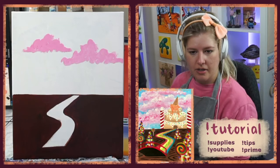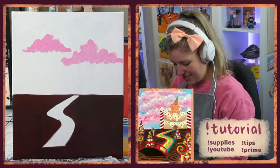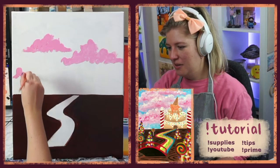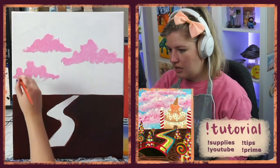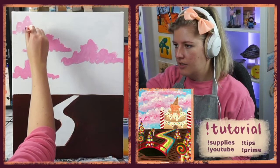Everybody makes too little paint, and then they're furious because they can't remake it — they don't know what went in it. So I've learned from that and I'm always saying: make a lot, make way more than you think. We can always use leftover brown later. I'm confident we can turn it into more of a beige for the cake castle. I really like lots of paint for this so my brush can travel across the canvas nicely — if there's not a lot of paint it's going to scrape off, and I want it nice and fluffy.